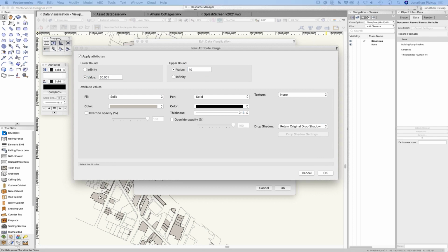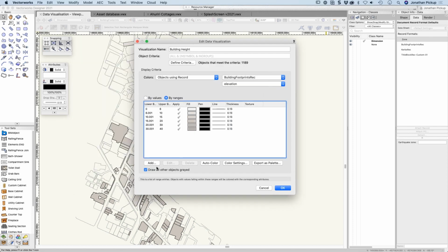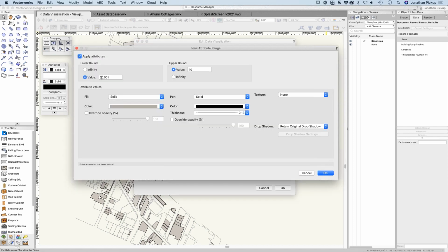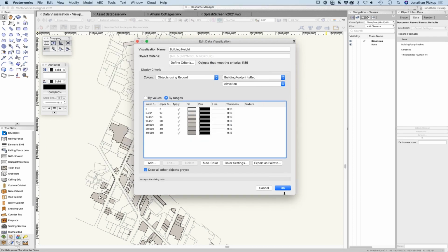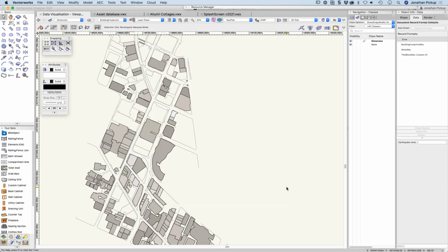And let's add another one. So this is 30.001 to 40, and it's the next one, it's darker. And we'll do another one, what was that, 40, so this is 40 to 50, and make that slightly darker.